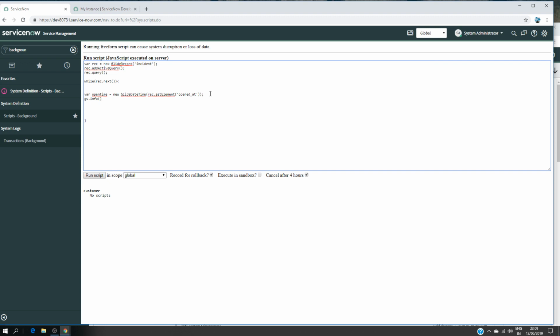So I want to display openTime. I guess here everything is good, so it can work. This is specific code just to show you the dates which have been retrieved and put in the openTime object. So I'm going to have a list of the dates if I run this script. Let's see if this is going to work or not.